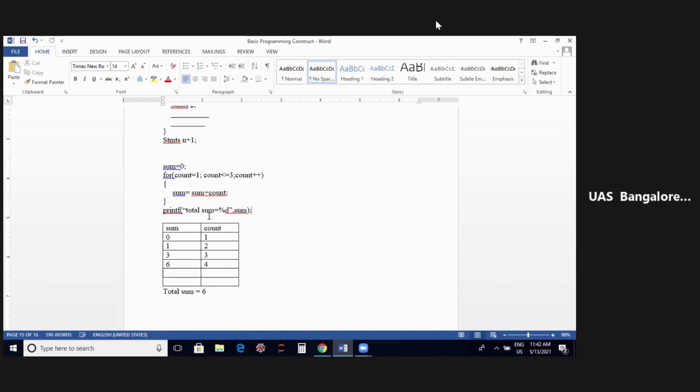Ma'am, what is the difference between looping statement and do while statement? Listen here. Your do while statement is itself a looping statement. Looping statement and do while statement are not two different things. Whoever is asking this question, let me be clear: do while is one of the looping statements. When you talk about looping statements, you have while loop, do while loop, and for loop.